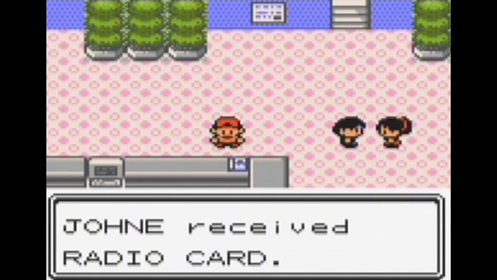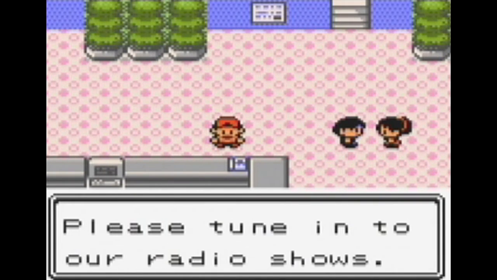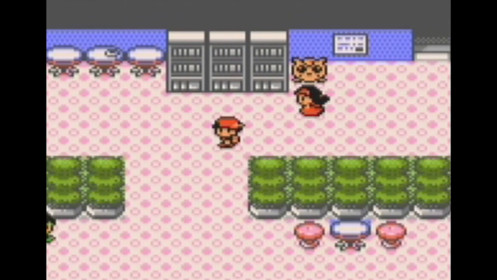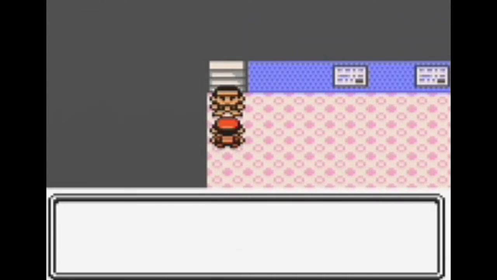Alright, we're going to put that in our Poke app, and I'll use it later. It's kind of retro to think that we have radio. You know, I don't know. Radios used to be so popular. Now nowadays, we have like Pandora and stuff. It's just crazy. There's a Jigglypuff, but unfortunately, we cannot progress anymore because this guy's blocking our path.